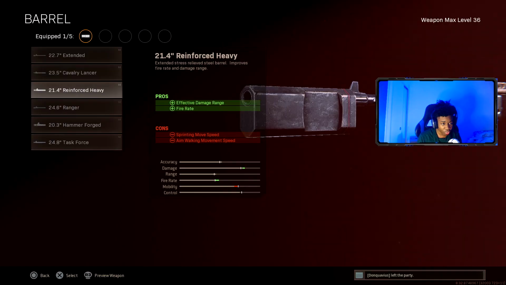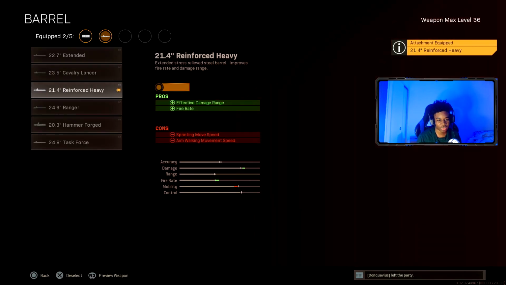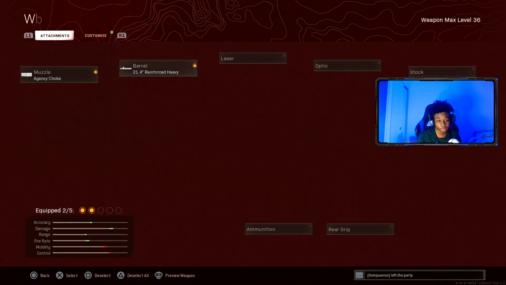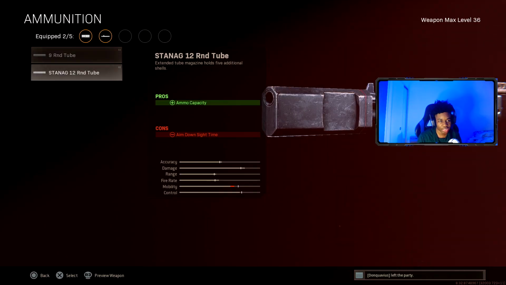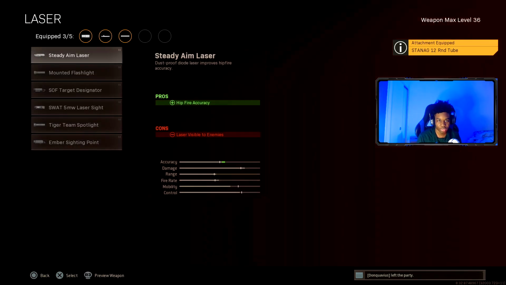But for the barrel, I do recommend y'all use a reinforced heavy, and that's because of the fire rate and effective damage range. But also, what J-God told us in the Discord is that the effective damage range is not reliable in this game. So the only thing that basically worked is the fire rate. Yes, there's a little bit of fire rate tweak over here, but he just told us to put on the reinforced heavy. Now for the ammunition, I do recommend y'all use the Sentinel 12 round, and that's because you're not going to be ADSing, so it really doesn't matter. Plus the 12 rounds, I take it.